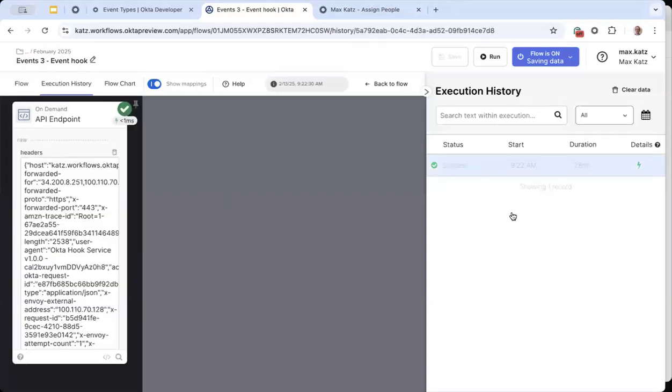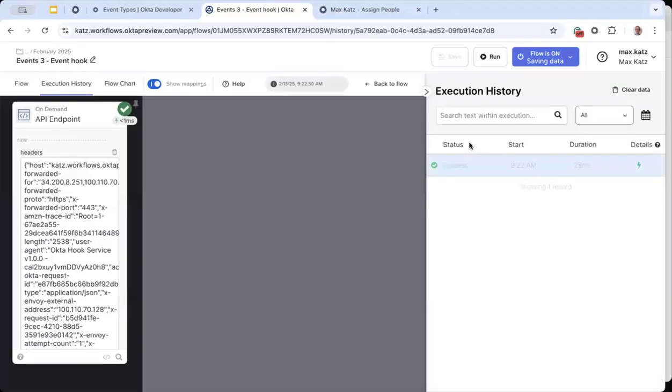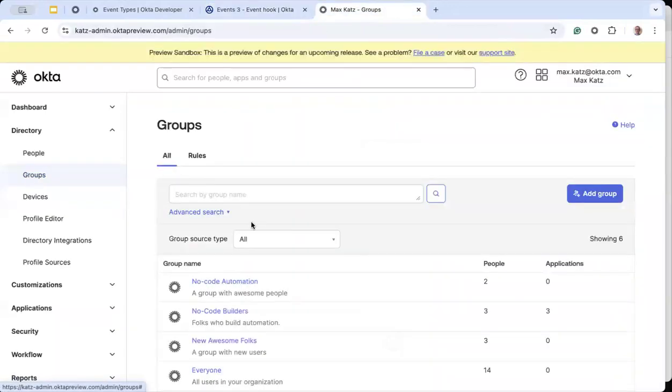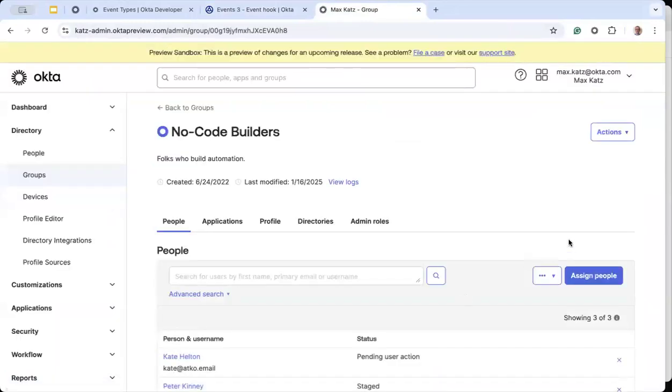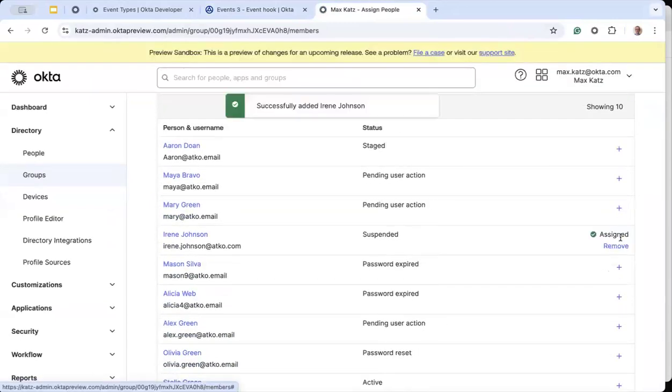Right? It's still showing one record, and we can maybe go back and check again. All right. But now if I go to groups and select no code builders, that's the group we're targeting with the filter, and I assign people. Let's say Irene.